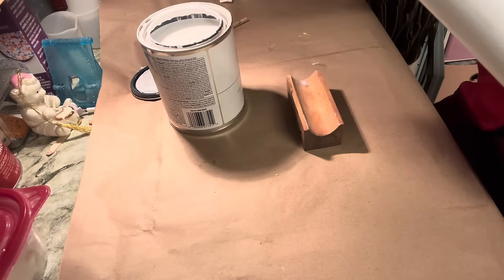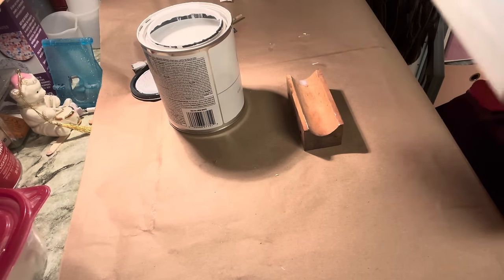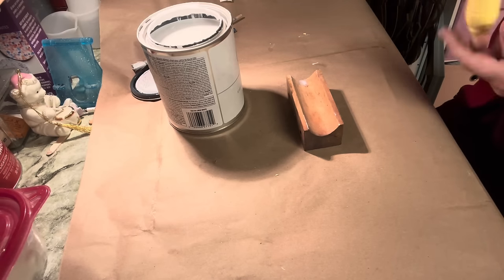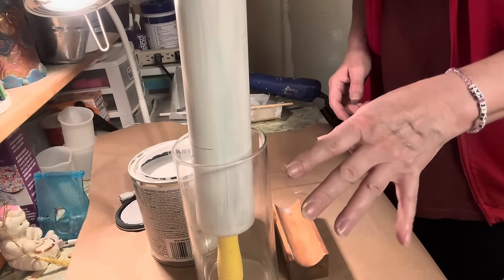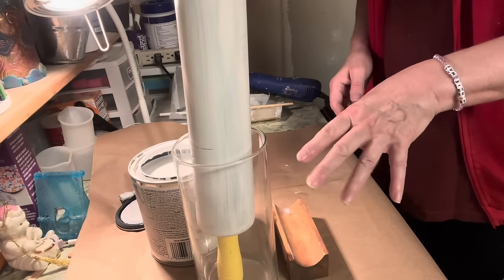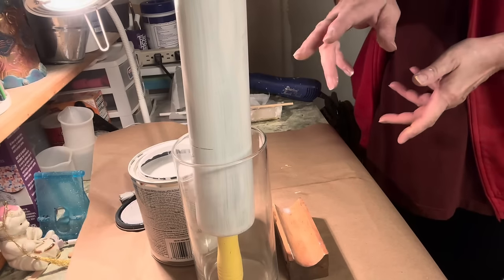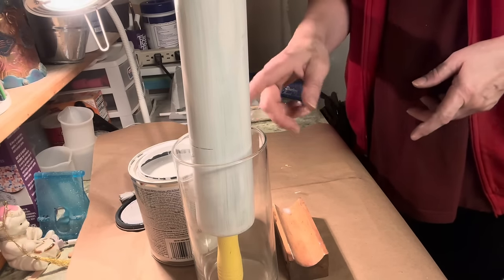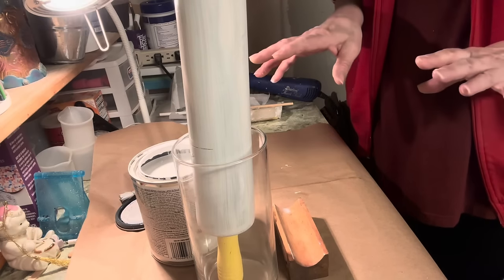Actually, the thing I used to use, I don't have anymore because I sold it. So what you could do is stand it. Let's see. Okay, so I had this tall vase, so I just sat it in there to dry. Or you could hold on to the handle and dry it with your heat gun. And if it makes a little mark from the rim of the vase, you could just touch that up later.